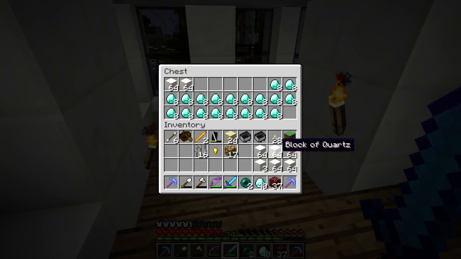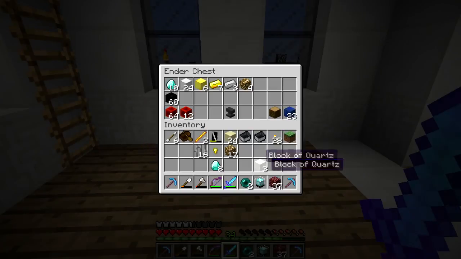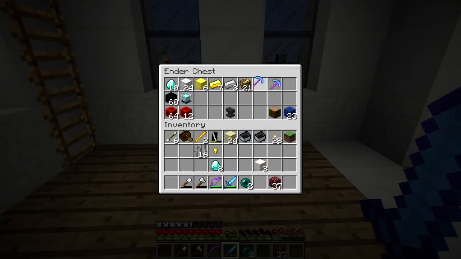So we get 1, 2, 3, 4, 5. There we go. It was 5, right? Yeah. So let's put that in there. Good! It was 32 diamonds. We got 40, damn. 32. Take a beacon. No, that's 8. Oh, god damn it. You know what? I'm gonna be annoyed if I don't do this. There you go. Get one beacon. It's pretty nice. Now let's put that in there as well. Put these away.